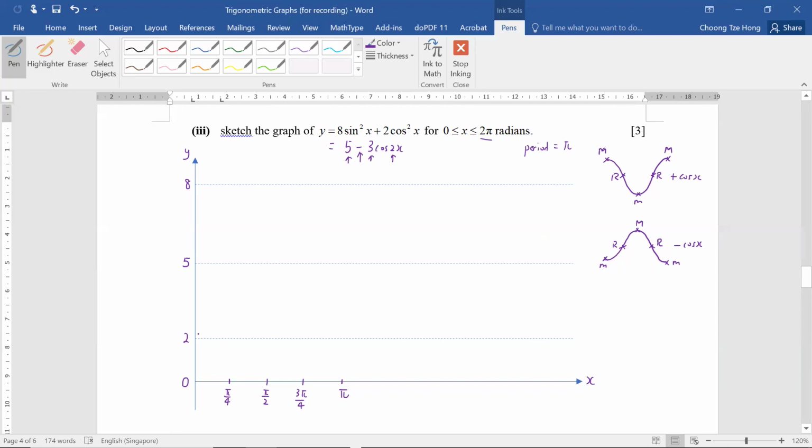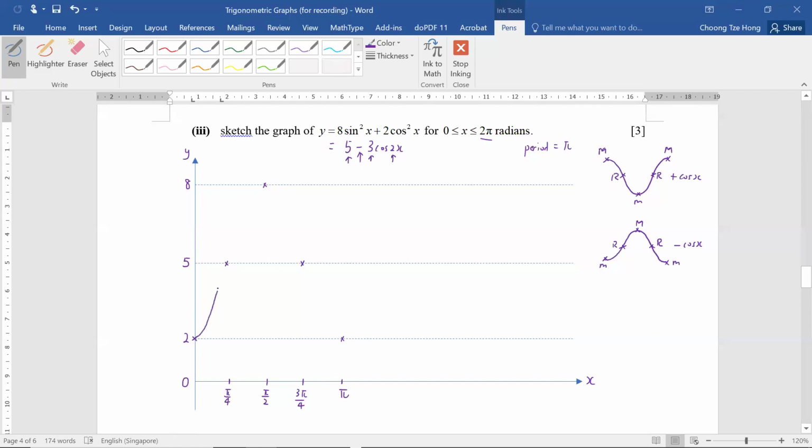So the minimum point is 2, right? So the minimum point is 2, so we'll start at here. Then after that at pi over 4, use your ruler and go up, right? So the next point is here. The maximum point will be at pi over 2, so somewhere here. Then go back to the rest point over here, and then go back to the minimum. So we are able to now sketch the first cycle.